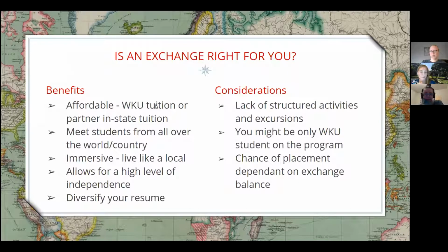So we already mentioned this, but it's immersive. You're an international student at the university, or a student as if you're studying for a degree at whatever school you're going to in North America or abroad. So that's a pretty cool experience, but it does require a high level of independence and autonomy. So it's really good for students who have maybe traveled before and feel really comfortable with that. You're comfortable being proactive and seeking out help and support when you need it, because they don't always do a lot of hand holding. There may not be someone checking in with you constantly, so you have to seek out that support when you need it. But that varies a little bit by school that you might choose.